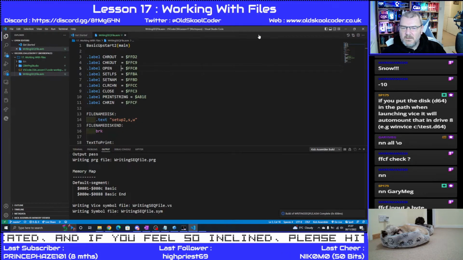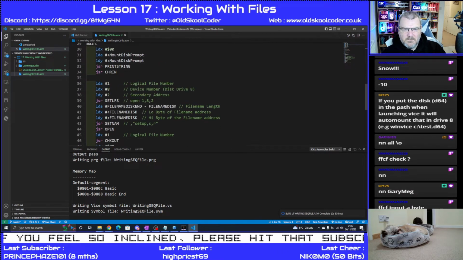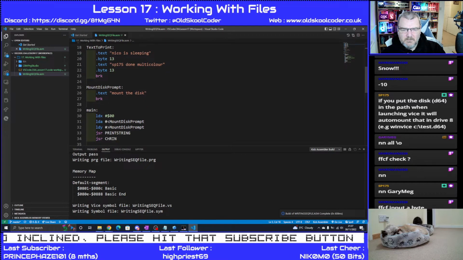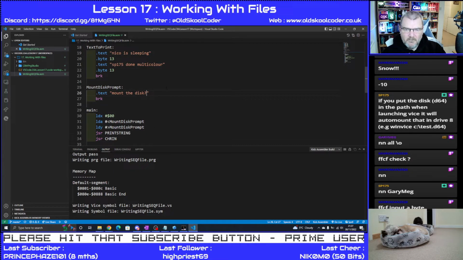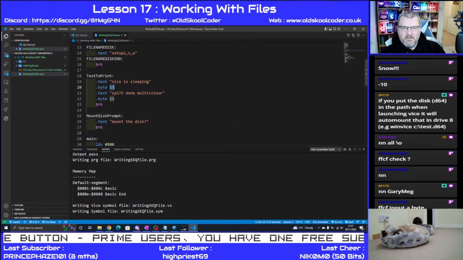Oh, have I put any caps in all this lot? Oh, I didn't. Carriage return is 13, isn't it? Yeah.